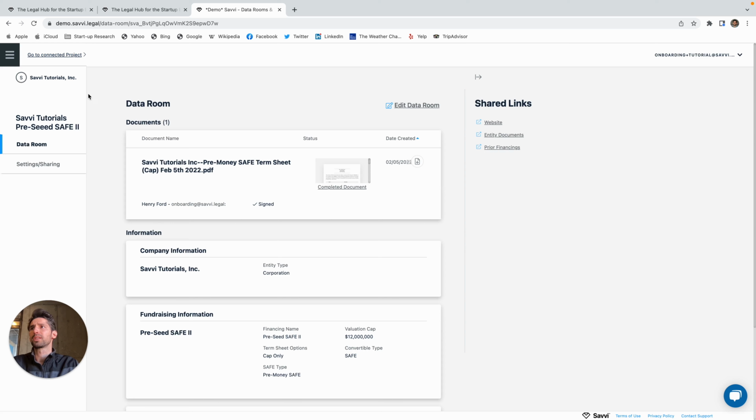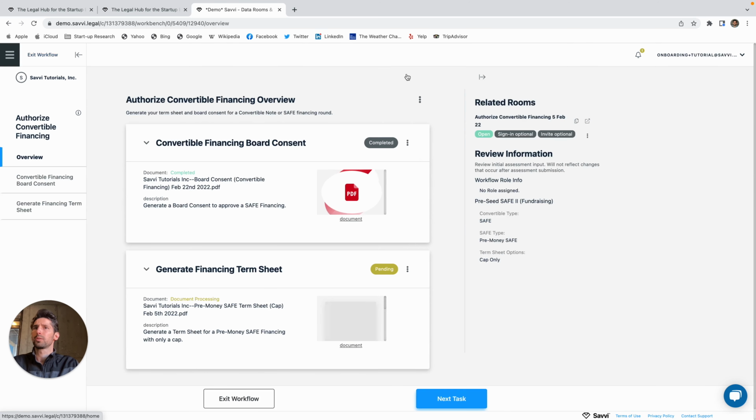But if I was accessing this data room and I was not logged in, then I would only be able to see the high level data room information. I wouldn't be able to edit it. I wouldn't be able to do settings. I wouldn't be able to get it back into the account if I'm not a logged in admin on this account. So I'm going to swing back to the workflow, and it's kind of nice because this is the back office view of the financing, and this data room is representing what I'm sharing with investors, the front office part of this transaction.